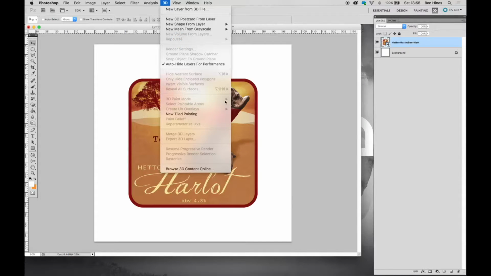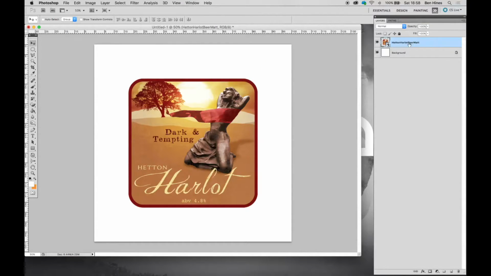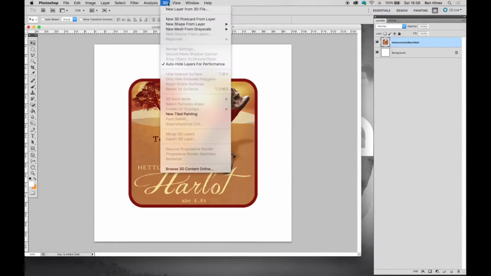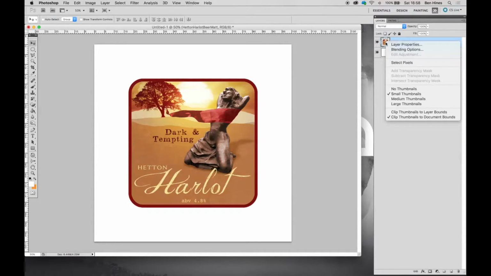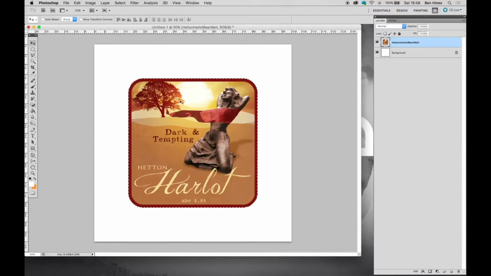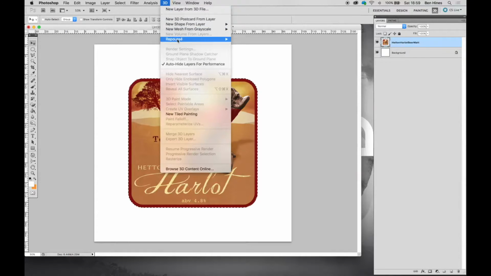So we can't click on that at the minute. What we need to do is rasterize the layer. Over on the layers panel, right click, rasterize layer, and you'll see that you still aren't able to select the Repoussé tool at the moment. What you actually need to do is select the pixels for the image. So again, right click on the layer. This time we're going to click in the layer window, the little icon, not the layer itself. In the window you get a different menu option, select pixels. That then highlights, you can see we've got the dotted line highlighting our image. We can now Repoussé.